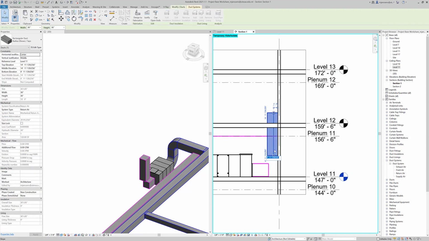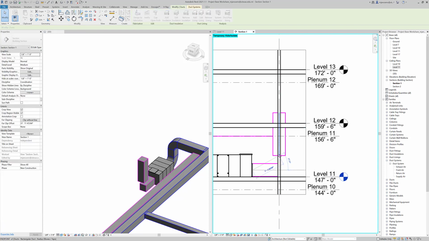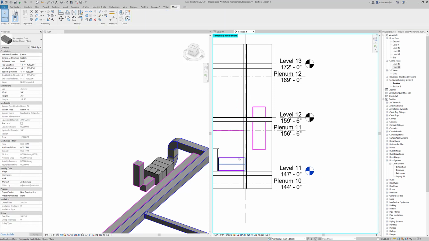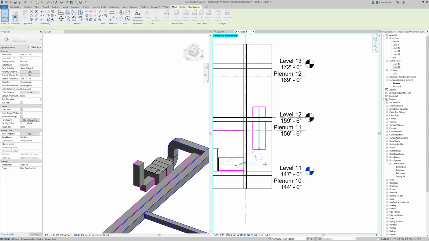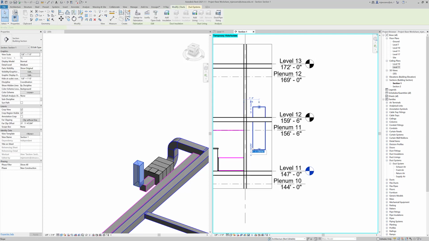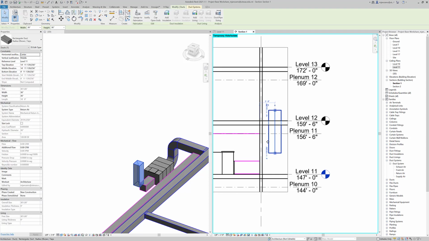Right, and again, it might take some trial and error here. You might need to pull this out. Oops, and then pull that to where it needs to go. You could try going really far out here, and that's a little bit too far because we got two elbows there.